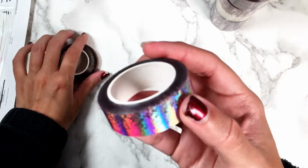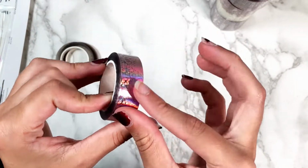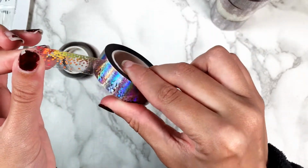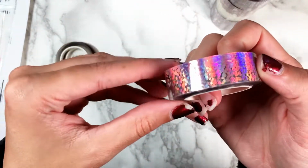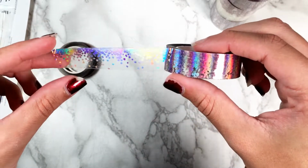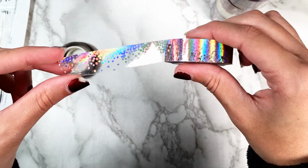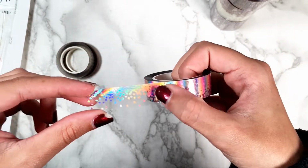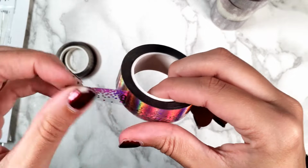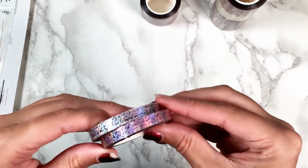And then if you do want to use a 15mm strip, then you do have this tape to go over that. So this is the confetti design as well. Ooh, it's a lot more condensed at the top than the full box tape is, which makes sense. I do like this design. You can really see that rainbow in there. That is super pretty. So that's a 15mm, and then we have our 2 header overlay tapes.